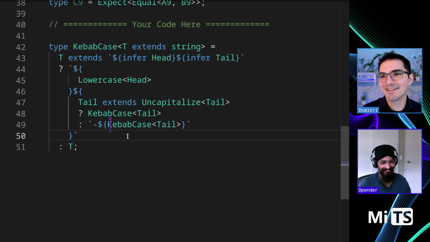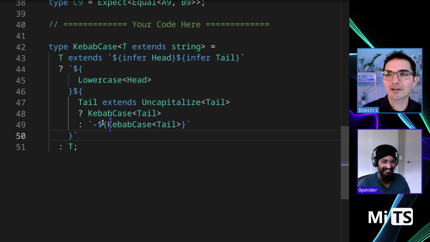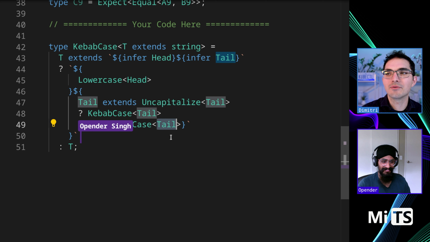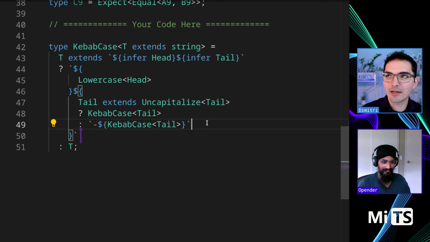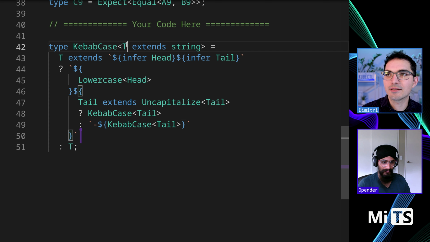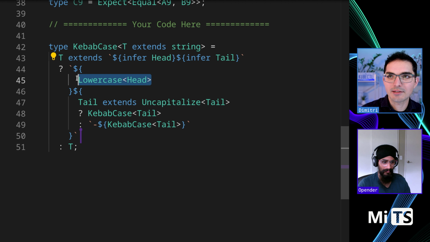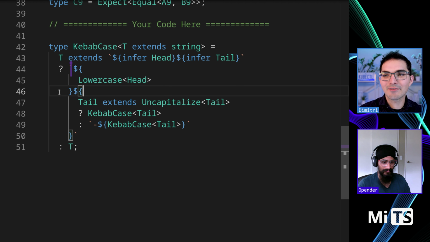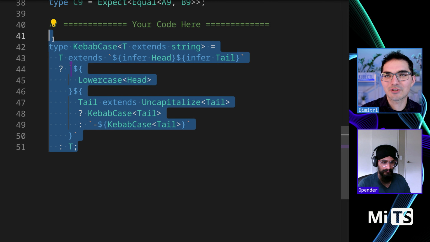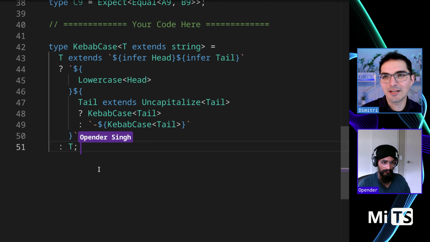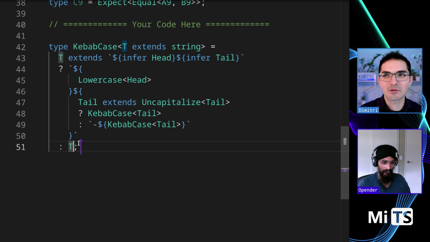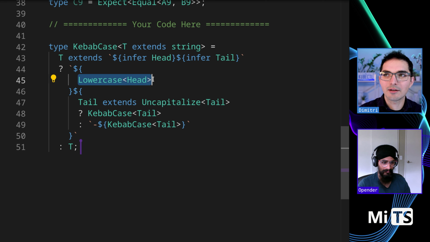You gotta stay efficient. So then the thing that makes this work that's kind of funny is that they didn't have to operate on tail at all here, because next time around it will be T and it will get lowercase. So this is a kind of a tricky one, but I like the solution just from a human interest standpoint. I don't know if I would love to have this in my code base, because the part where it's actually extremely critical is that it lowercases all the time.